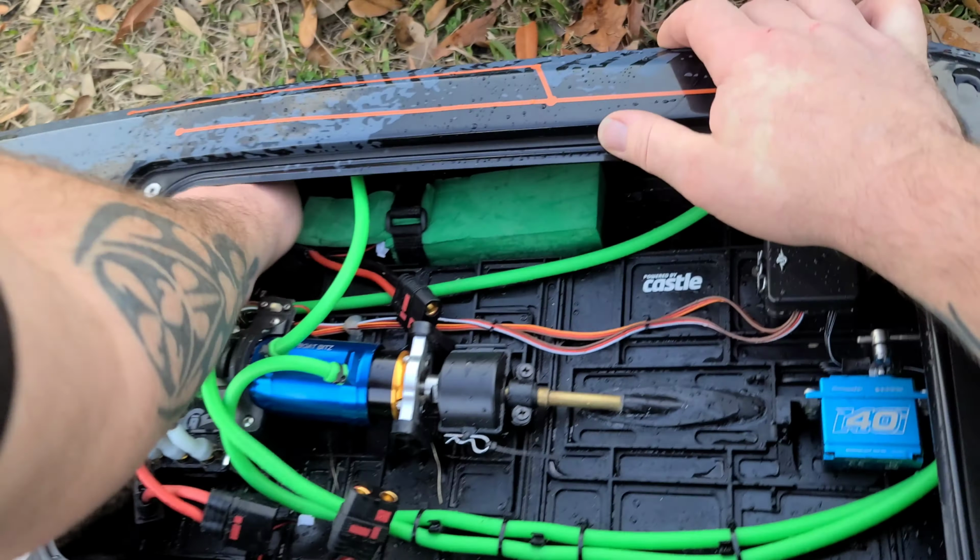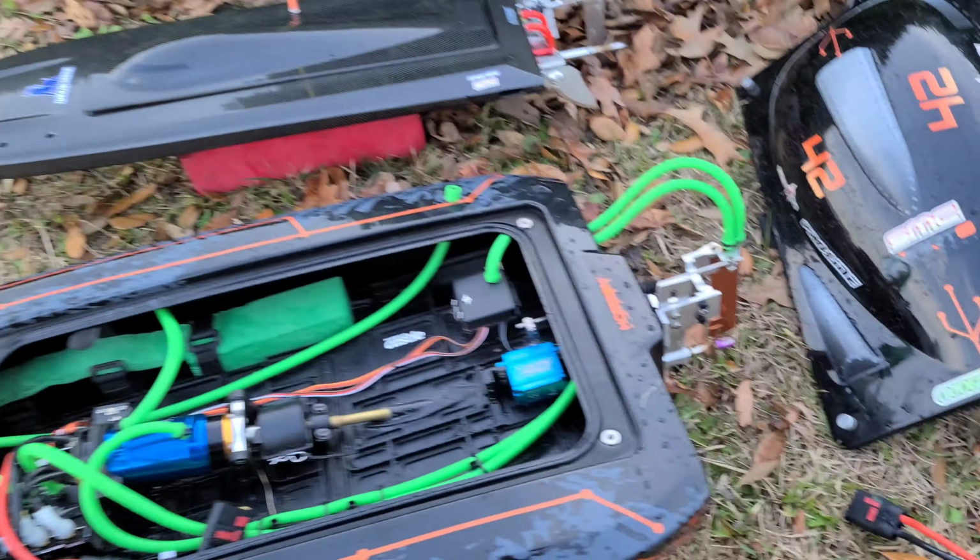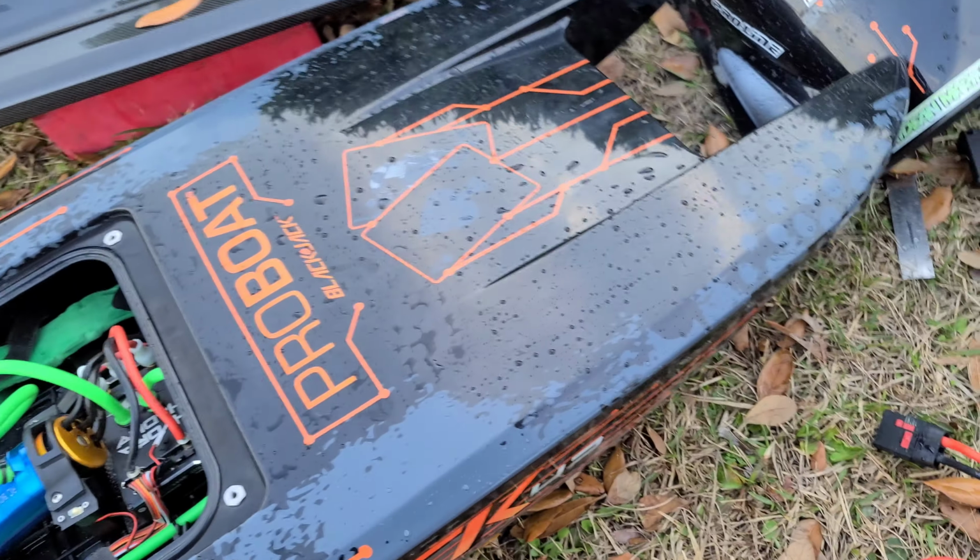I've said this in the past, and I'm gonna say it again for those of you new. Getting a new boat is awesome, the feeling you get when you see it on the water. But there's something about building a boat, whether it's a ready to run like this or a hull and hardware like the Dominator. Picking out electronics, the KV, the propellers, the ESC to go with it. And once you get your boat set up and running right, you can run the props that you want to run on the boat. There's no other feeling like it.